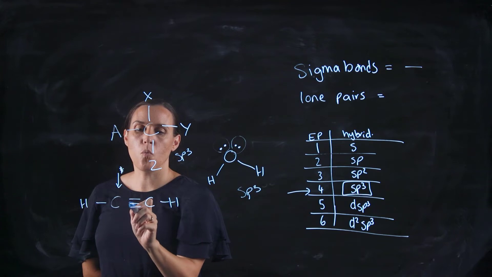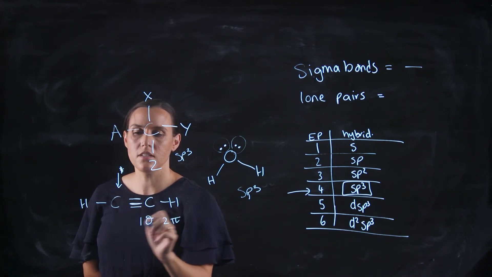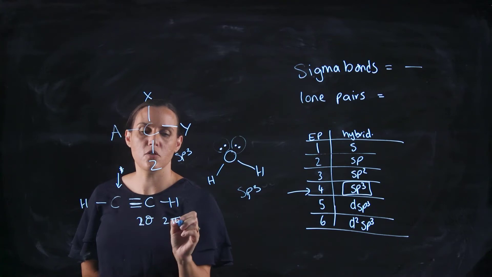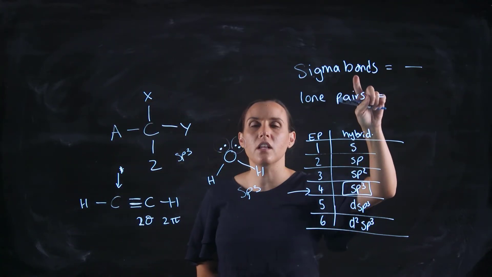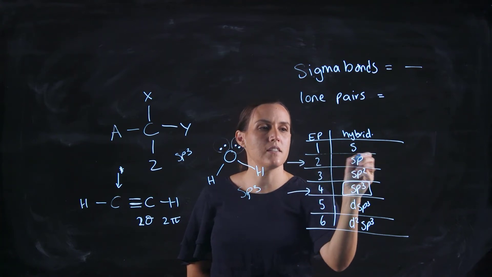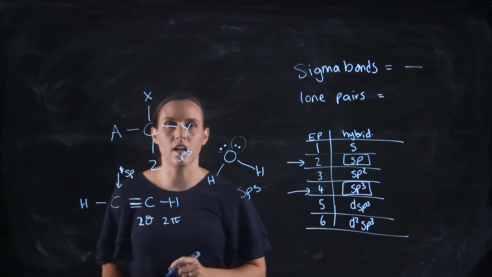So looking in at this carbon here, it's got 1 sigma bond, 1, 2 pi bonds, so it's got 1 sigma, 2 pi bonds, and then there's another sigma there. So it's 2 sigma, 2 pi. Now remember, I'm only looking at the sigma bonds, so it's only 2 effective pairs. It would have an sp hybridization on that carbon.